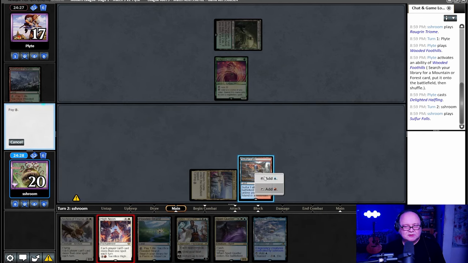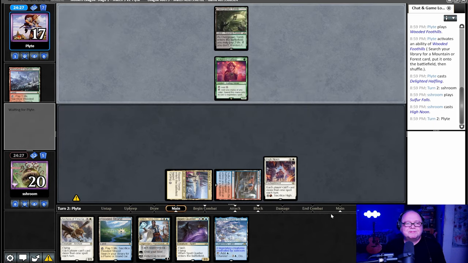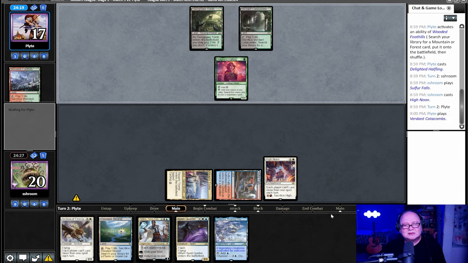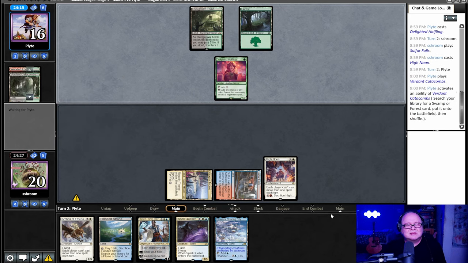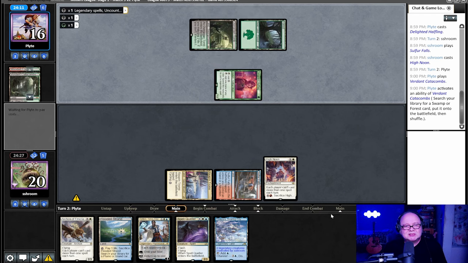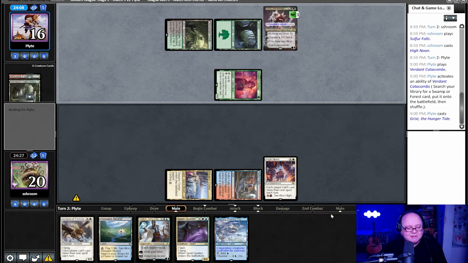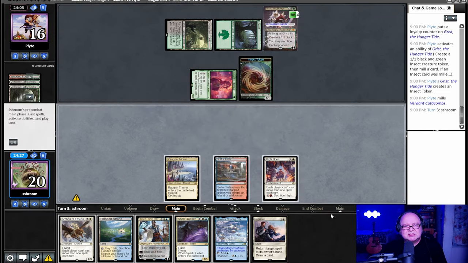Let's go for the... Could be Amalia. Amalia's not really a thing in Modern. I mean, Delighted Halfling, well, isn't in Pioneer. Let's see what they've cast here. Grist? Yeah. This is Modern. I'm guessing it's Yawgmoth.